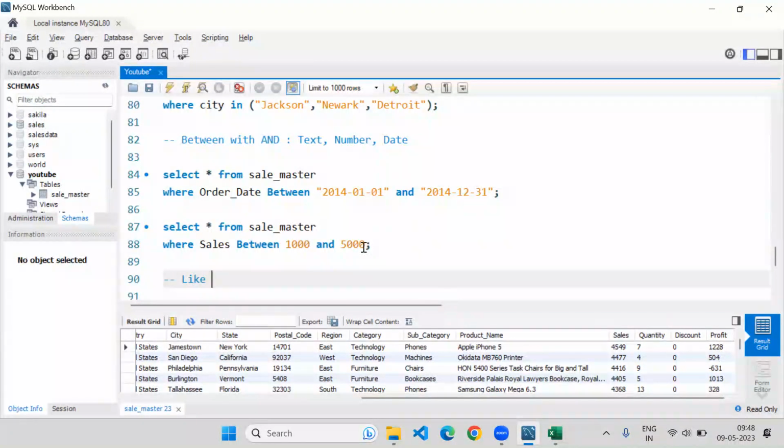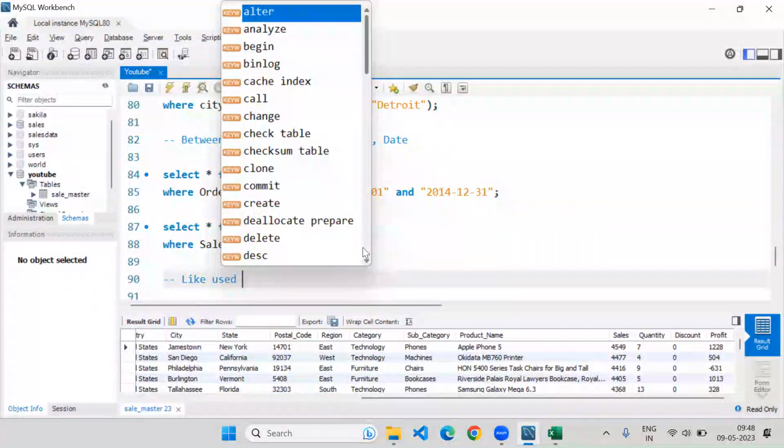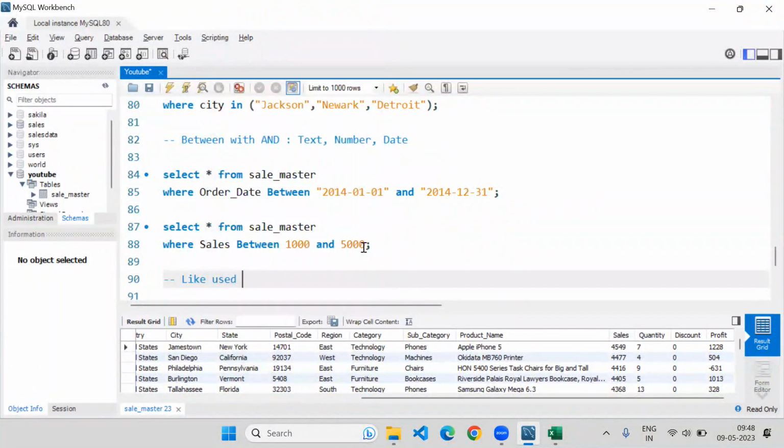The LIKE operator is used with wildcards. Used with the WHERE clause is fine. Obviously, if you want to filter the data, the WHERE clause is there by default. But something new is there with the LIKE operator.